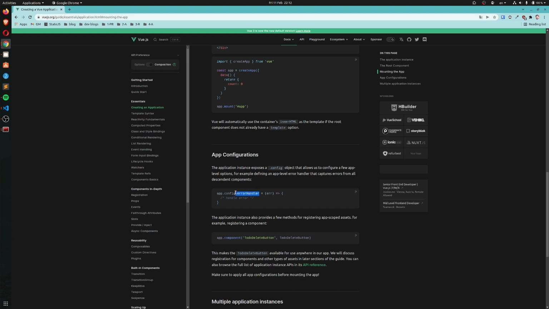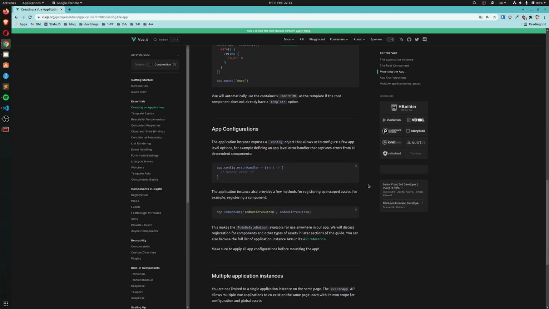One example is having an error handler that will capture all errors thrown by descendant components of this app. So not of the root, as I understand correctly. This will not capture errors from the root component, but from the children of the root.